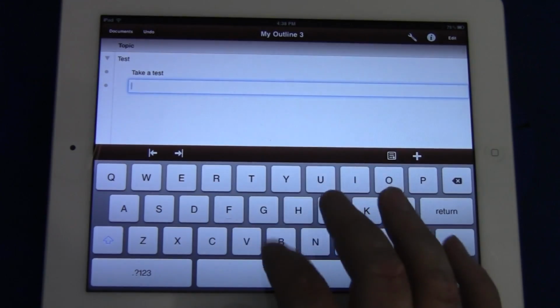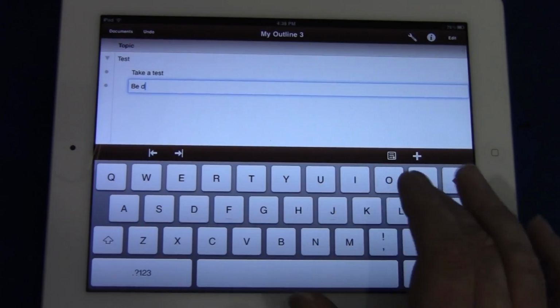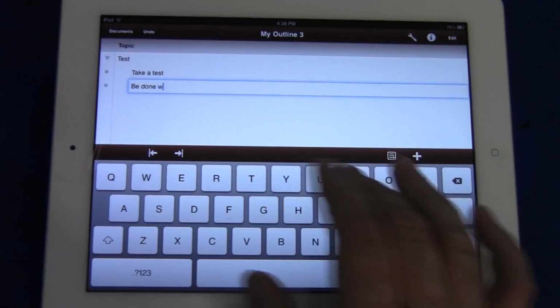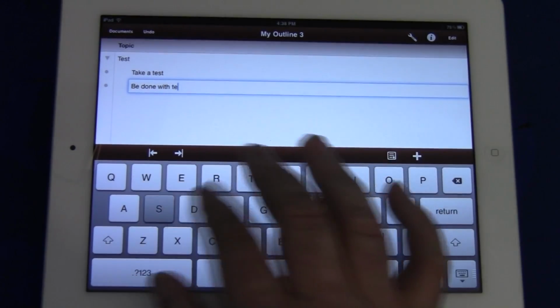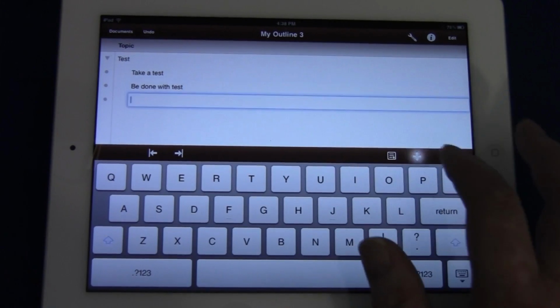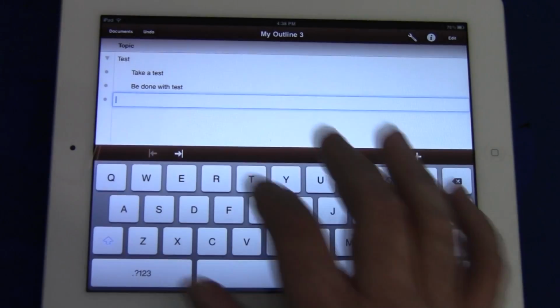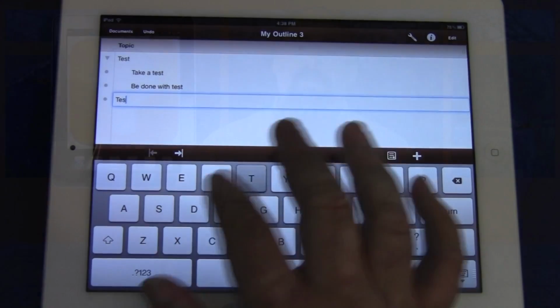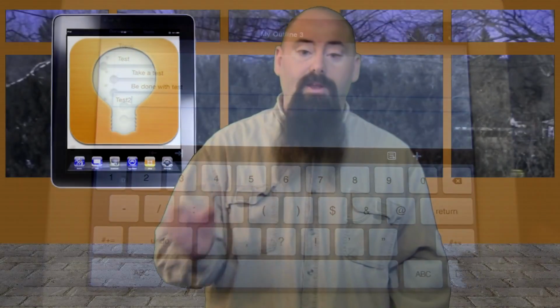With OmniOutliner, you can make simple to-do lists. Put in bullet points, merge two parts together, move around columns, or delete whole rows. You can add columns and give it a bit of a spreadsheet feel. That way, if you wanted to make an agenda with a time limit on each section, you'd create another column. If you wanted a third column to complete checkbox or something like that, you can actually set that up. And you can have a full set of agenda notes right there at your disposal.